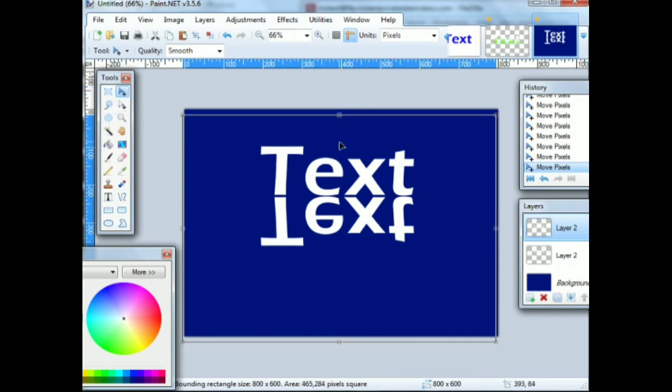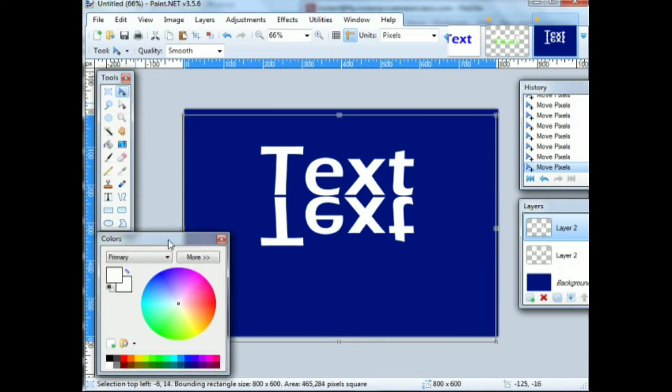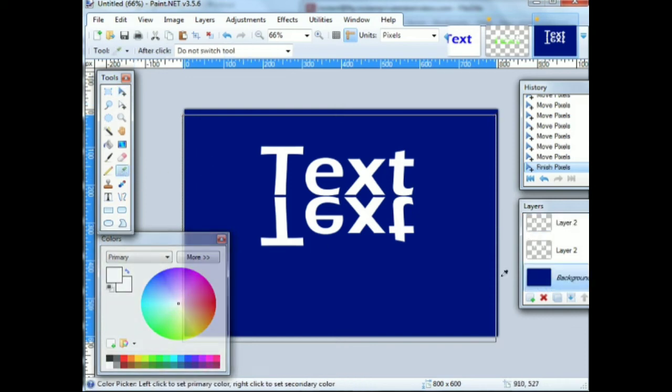Alright, so you created a mirror effect. What now? Using the information that I showed you in step number 2 to create a gradient, you're basically going to turn this second layer into a gradient. To do that, like I showed you earlier, basically pick a color, any color that you want. I guess in this case we'll stick with the dark blue. And then once you've picked a color, and if you're not familiar with what I just did, I basically clicked on the color picker to figure out what color was on the background.